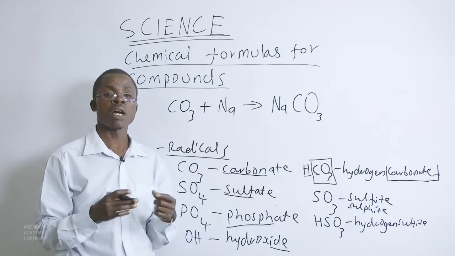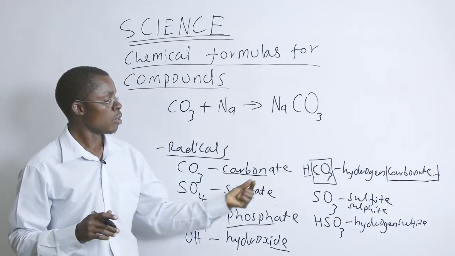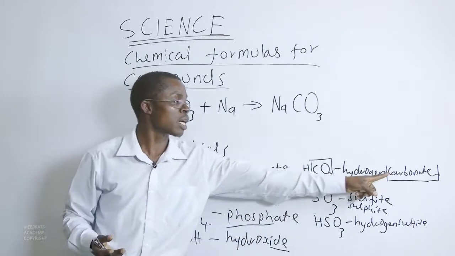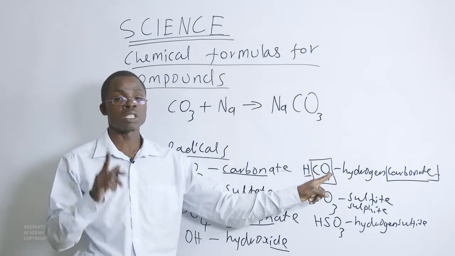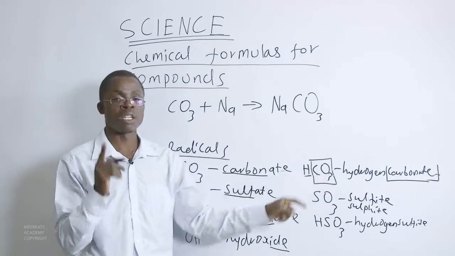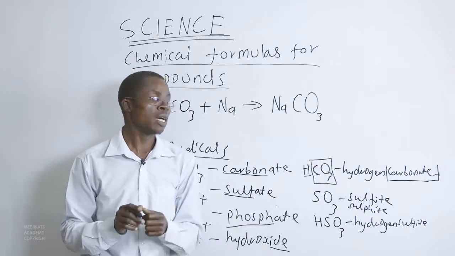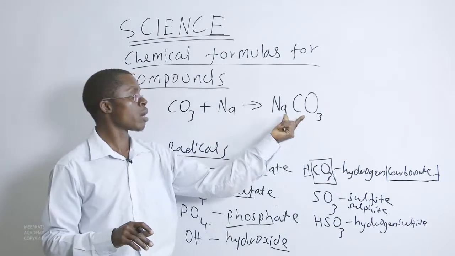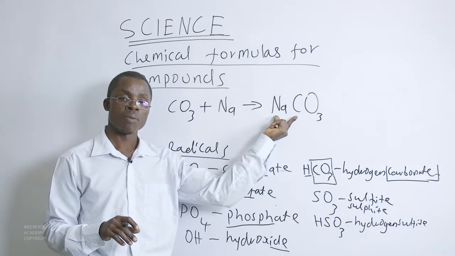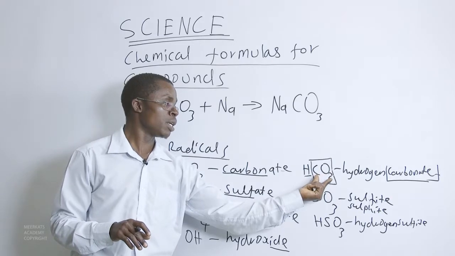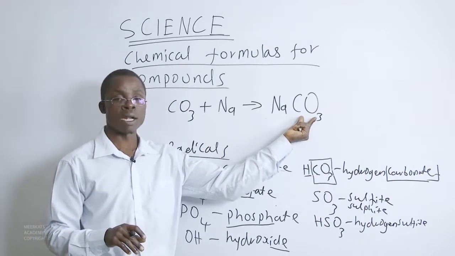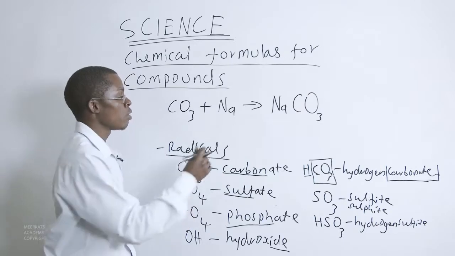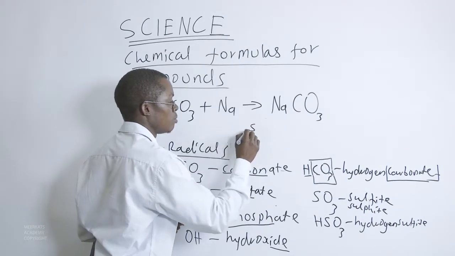So with 3, it is a little bit hard to name, though one can argue that in this radical we had 3 and it was so easy to name. Remember that the second part of it was easier to name because we took this one as a single unit, a group of atoms, a radical, a carbonate. So we only added in the hydrogen, then we call it hydrogen carbonate. So the same method of naming this radical is what we are borrowing to this point. Hydrogen carbonate. Carbonate, a radical. So this one is a radical. To the radical, we have added another element by the name sodium. So we call the added element in full as sodium.